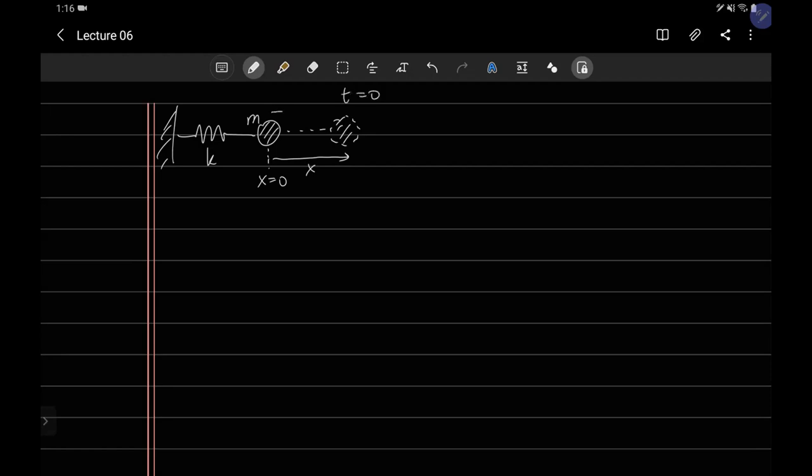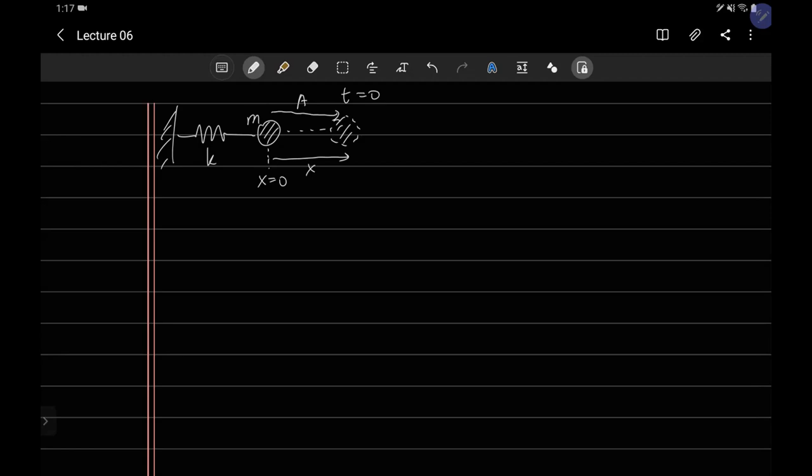Also assume that at time t equals zero, I just extended this spring up to the length of a, and I release it at time t equals zero. So I'm holding this one with my hand and then let it go at time t equals zero without applying any additional force. Then how will this mass behave? Well, to find out, we need to solve a differential equation. So how can you set up the differential equation corresponding to this situation?